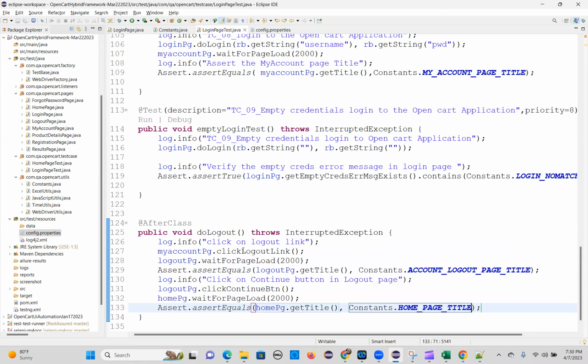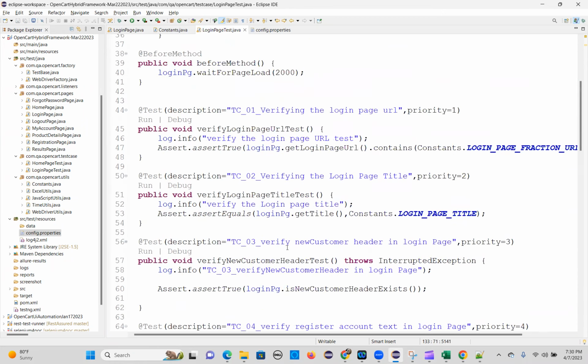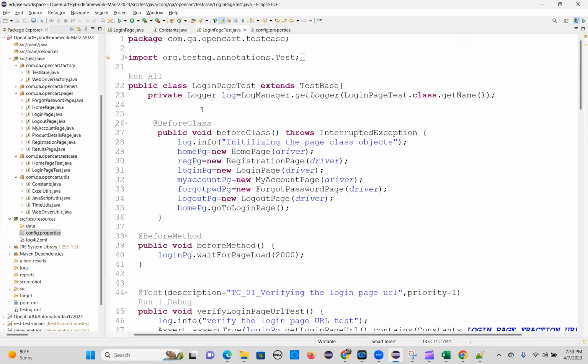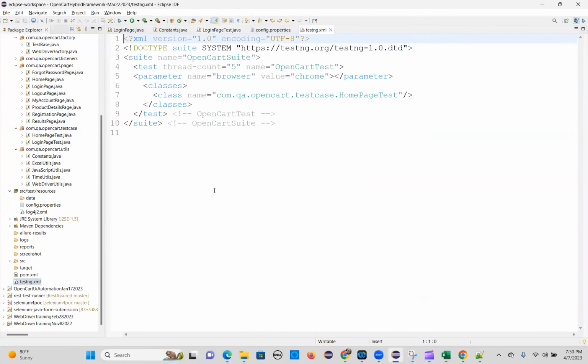That's it. So that's the whole test case. So let's go and see. This one we need to include in testng.xml.